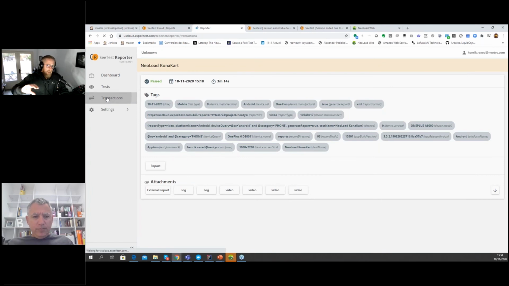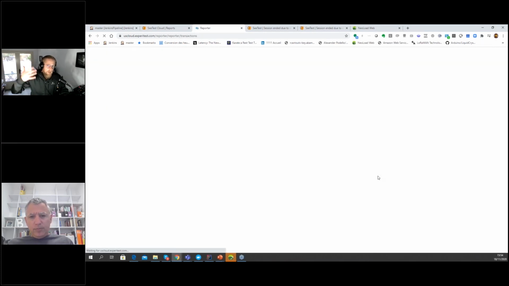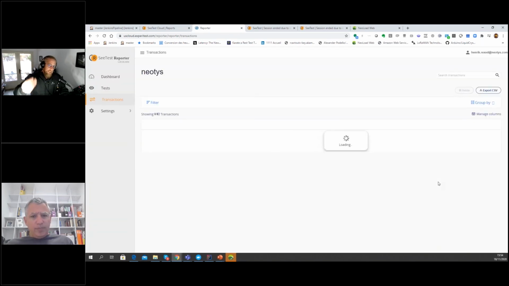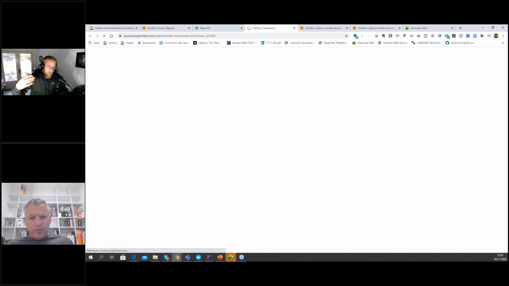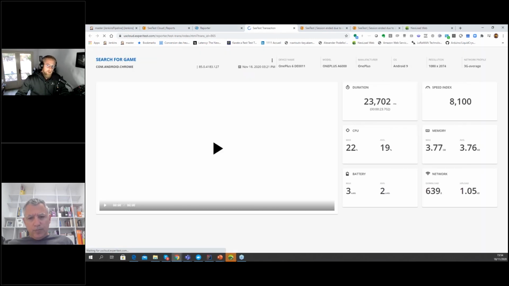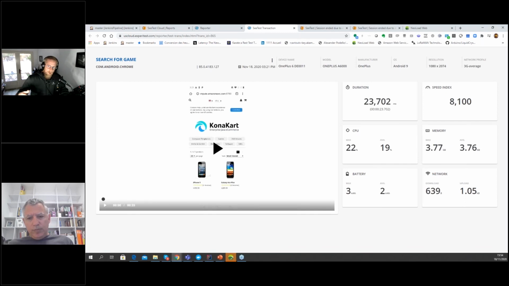Here we have defined key transactions, like Guy suggested. We need to define what a transaction is to get more indicators back here. So all the details just for the first execution that we're doing in our pipeline will be accessible in this report, and I will be able to drill down and look at the various stuff. For every transaction, I can have a specific report on how much CPU I've been consuming, the memory, the speed index of that specific transaction, and so on and so forth. So here, without NeoLoad already, you have tons of details just in expiry test.